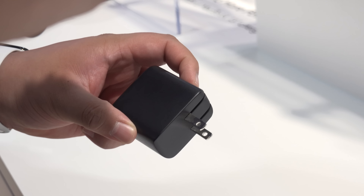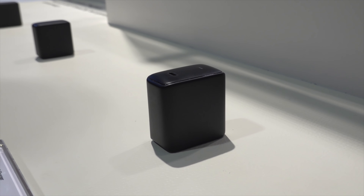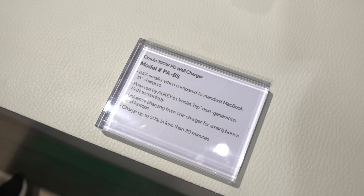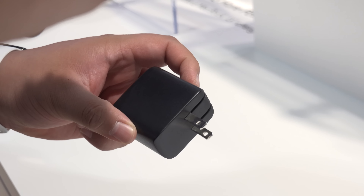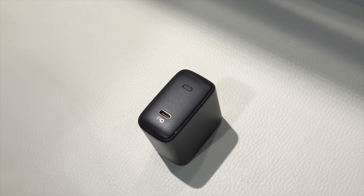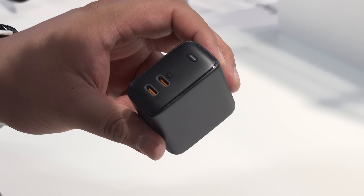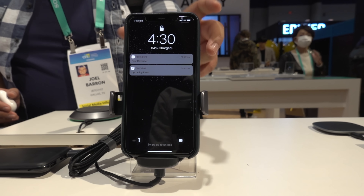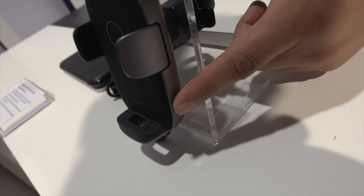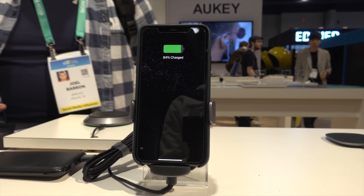Last but definitely not least, I checked out Aukey. I really love this brand because they offer really quality accessories at an affordable price. What I'm really looking forward to seeing them release — debuted at CES — are their wall chargers. These are really powerful adapters but amazingly small, like a 100-watt option that is smaller than the palm of my hand. I'd love to carry something like this instead of my Apple adapter. Some options even have multi-ports, which is my preferred method especially when traveling so I can charge everything at once. They even have a new car charger with a little sensor on the side where you swipe your finger alongside it and it opens the arms of the mount so you can place your phone inside, and then when it senses your phone is in there it automatically clasps around it.